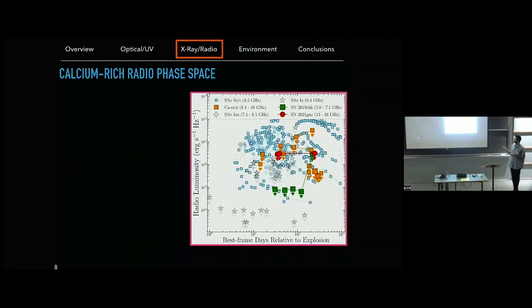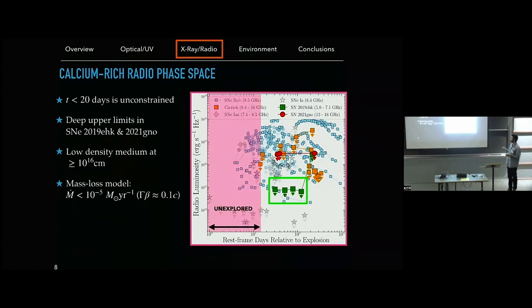In terms of the radio phase space, we've also tried to look at them at late times. At early times, as we heard in that really nice talk about radio observations of thermonuclear events, early time radio may not be the place to look if these things are interacting with a lot of CSM. But radio observations are still very constraining, because it tells us that at some point, and we think it's about 10^15 centimeters, this shell of CSM in these interacting calcium-rich transients just ends, and then it's clean. There's nothing out there. That tells us some really nice things about how the progenitor was losing mass in its final years, decades before explosion.